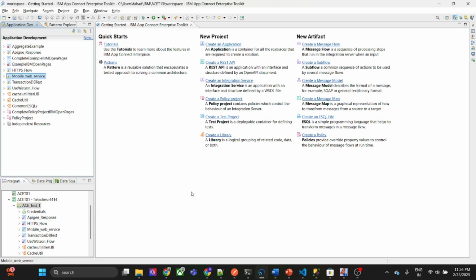Also, for this use case, I'm going to assume that the basic coding structure for App Connect is known by everyone, and Java coding with respect to key value pair should also be known to everyone.